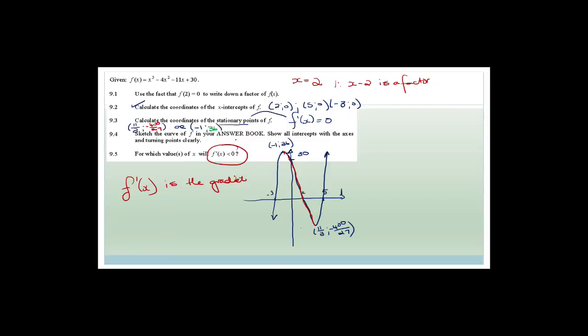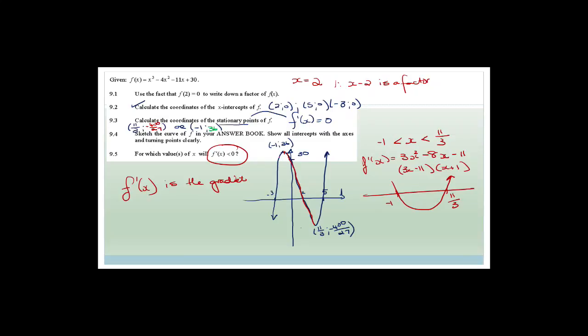So therefore, we can say that it is negative for x smaller than 11 over 3 and greater than -1. There is another way to work it out if you really want to. We worked out the formula for the first derivative, which was f dash of x equal to 3x squared minus 8x minus 11. Do you remember that? And we factorized it to become (3x minus 11)(x plus 1). So we worked out that this would look like this. It would be a happy graph going through, and this would be -1, and this would be 11 over 3. So that is the equation for the first derivative.